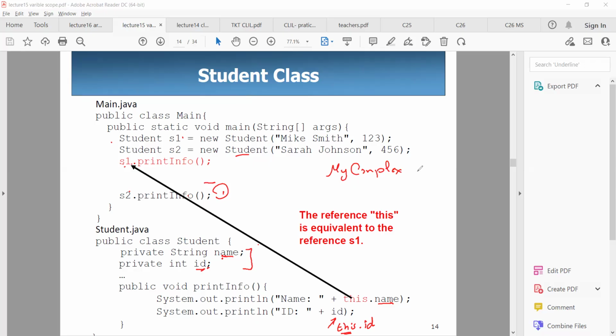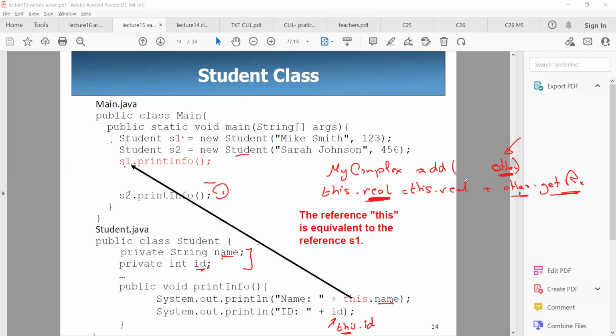Inside my complex add, I am taking C, or we call it other. Inside other, actually, I said real equals real plus other dot get real. I am not sure which one is which, but if I say this dot real, I will know that I'm referring to the real that belongs to the current class, and the other dot get real belongs to something else, not the current one.